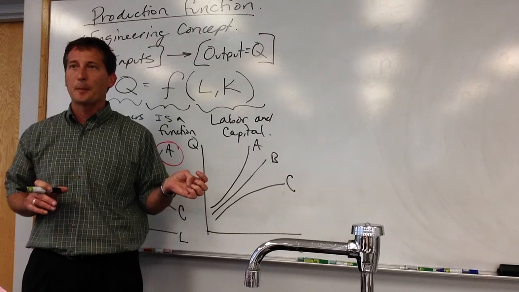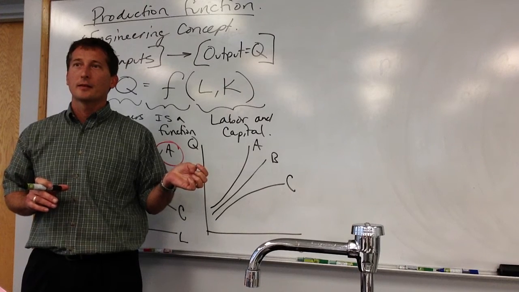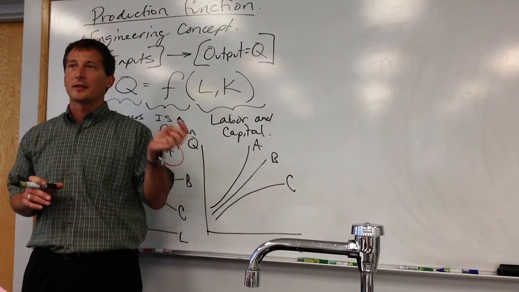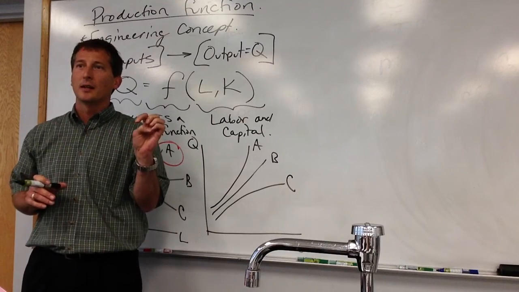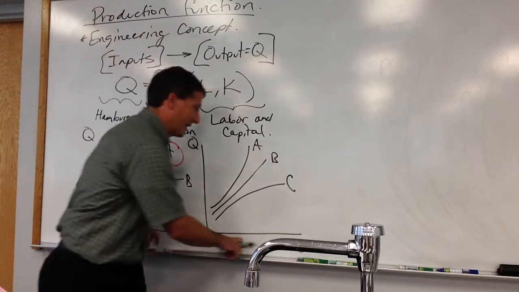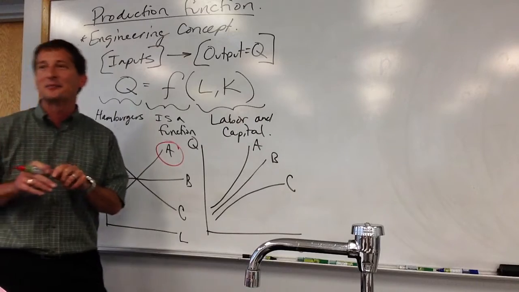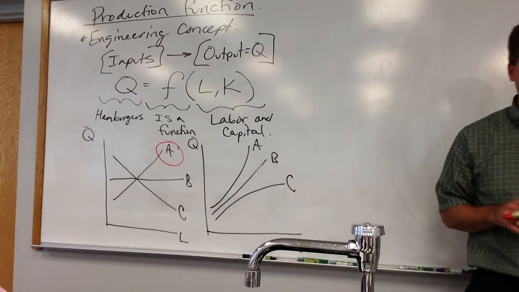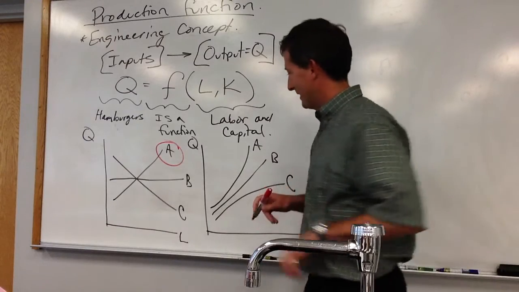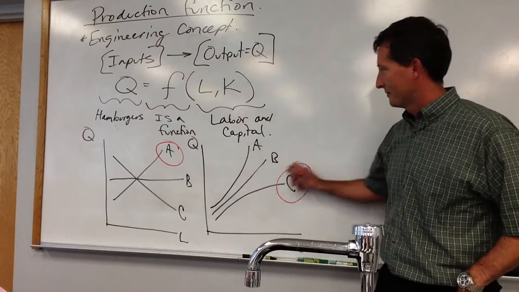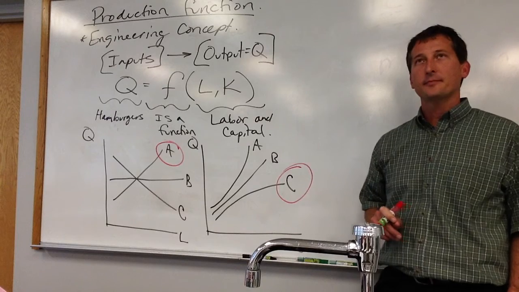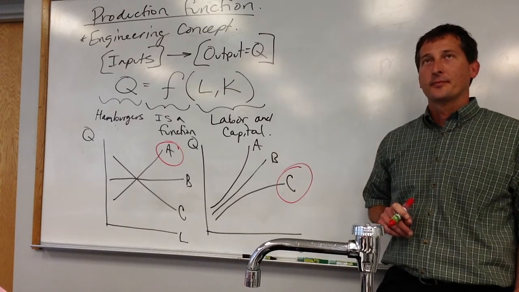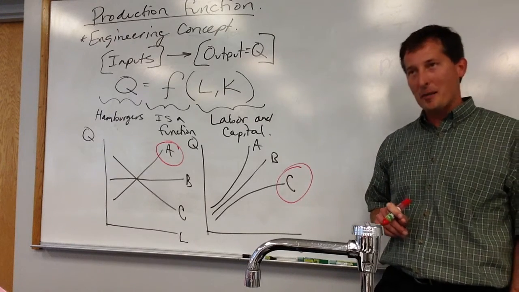C. Why? Because we can only produce so many hamburgers with our resources, no matter how many people we have. Okay, Mallory? Law of diminishing returns. Ooh, throwing out the fancy stuff. What does that mean? Since you brought out the real term, let's see if you can define it. It means the more labor you have, the amount of units per person that's produced becomes less and less at an increasing rate. Okay, pretty good.